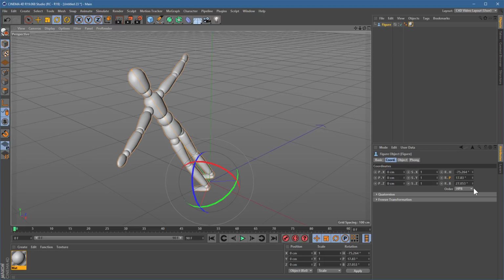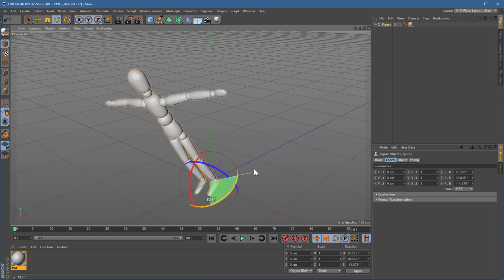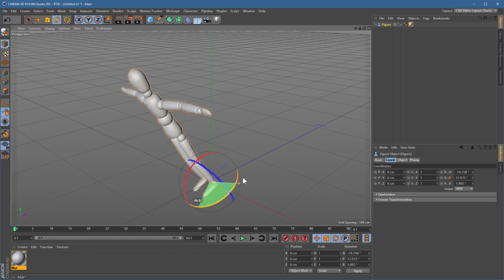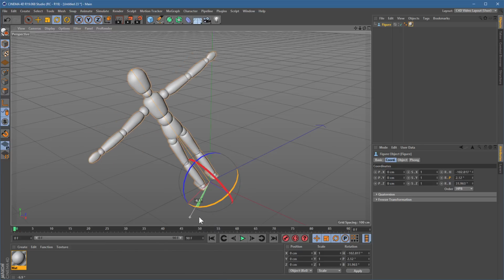And this can make animation a little bit tricky. Now, we've already seen that freeze transformation can be a solution, but it's not always going to be the answer, and this quaternion option could be more straightforward. Watch this. When I rotate this guy from here to here, visually, I'm rotating one angle. I'm just going from there, round to there. But once again, look at these numbers. They're all flickering around and changing.